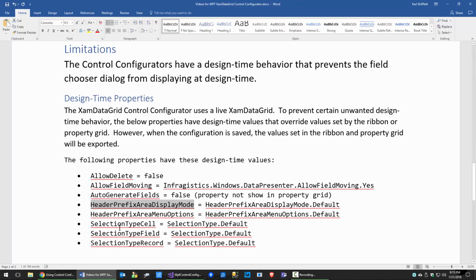Same thing with selection, type cell, type field, type record. We leave these here because if you turn these off, then things will quit working from a design time perspective. And that's why we have these properties here to say or permanently set to these values so that the design experience remains good for you.